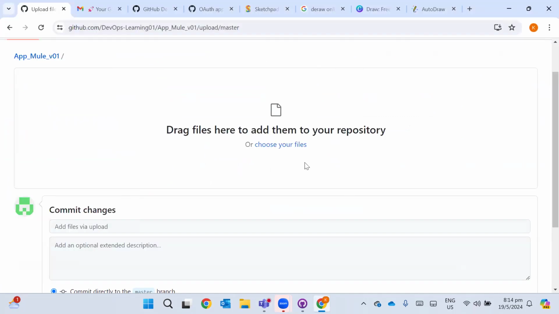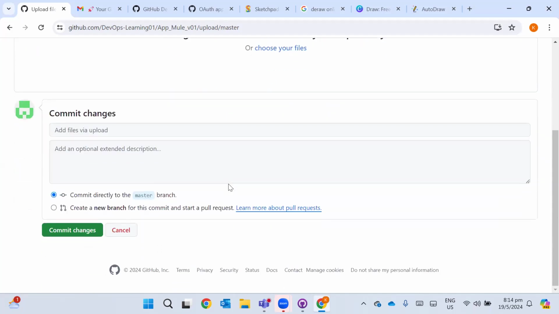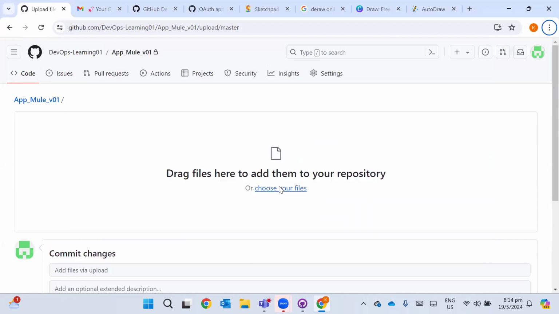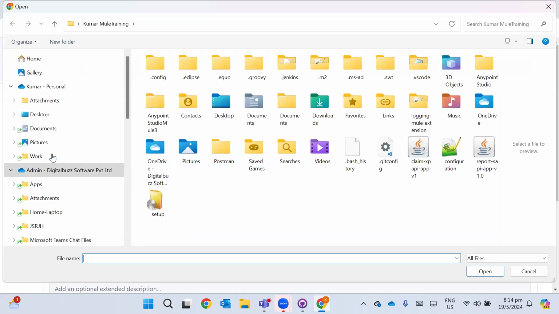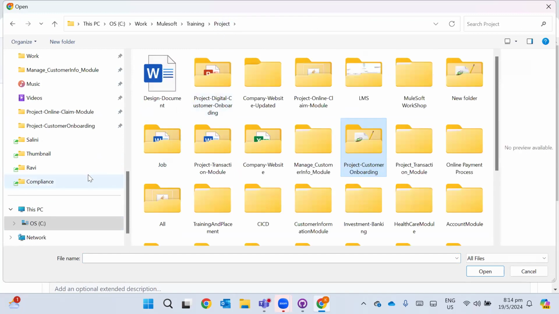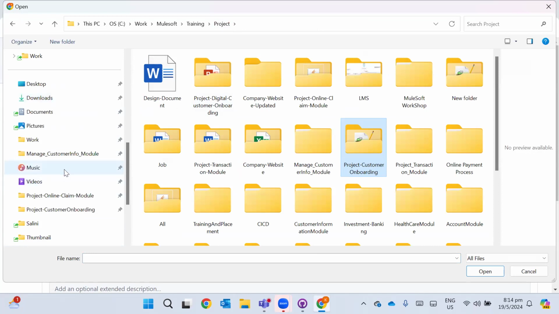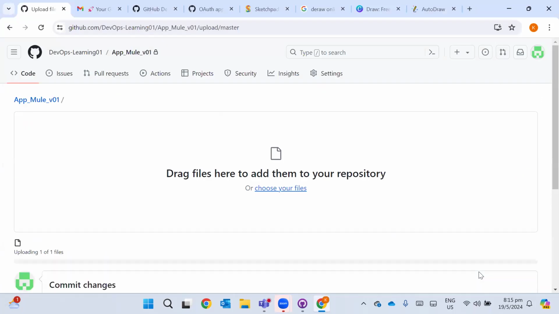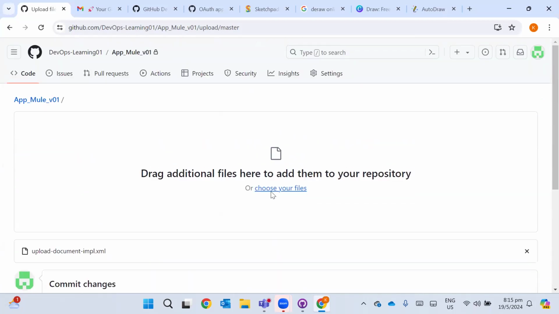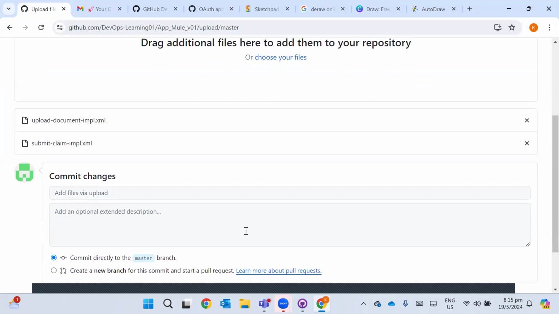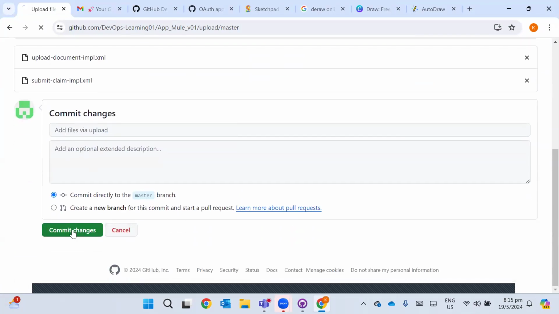We'll take only one file, choose your file, drag and drop. Okay, these two files we have, and let's commit the change.